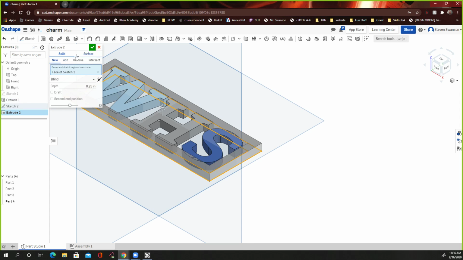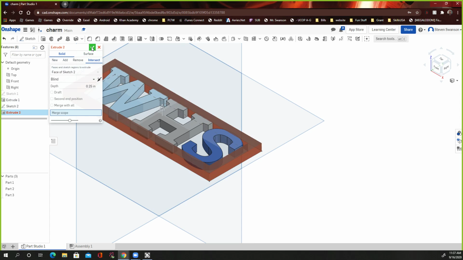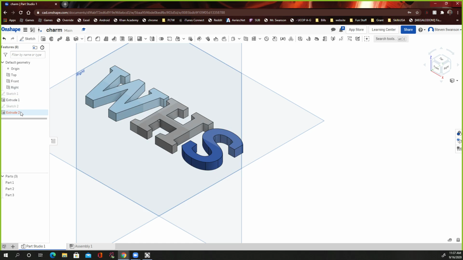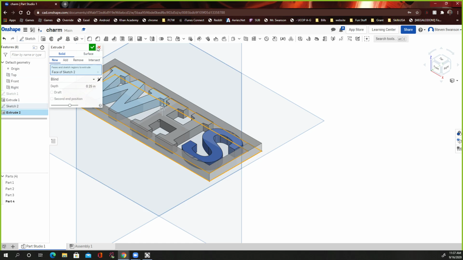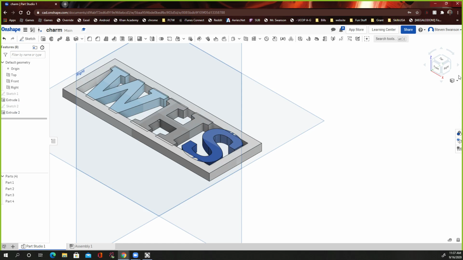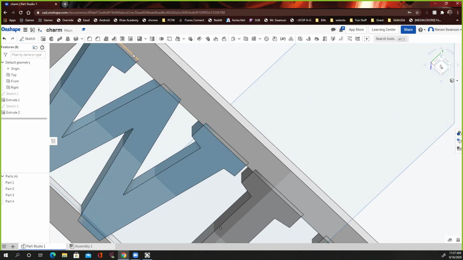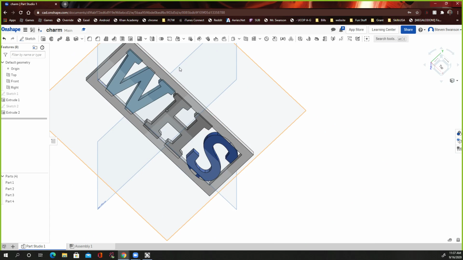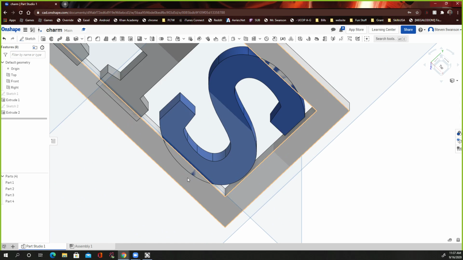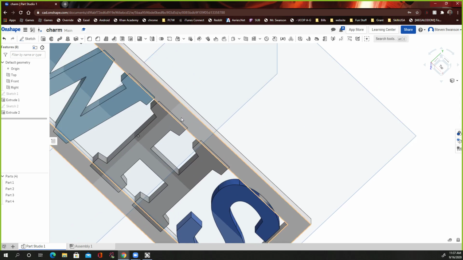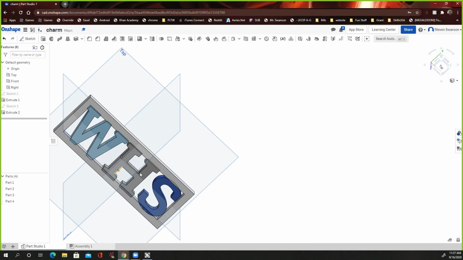So it's got to be new. Intersect, let's see what happens. Doesn't like that either. So we'll just go to new. It seems to allow that. And then, but now the material is melded together here as one thing. So that does work. Okay, so these letters will get stuck in this other plastic right here.